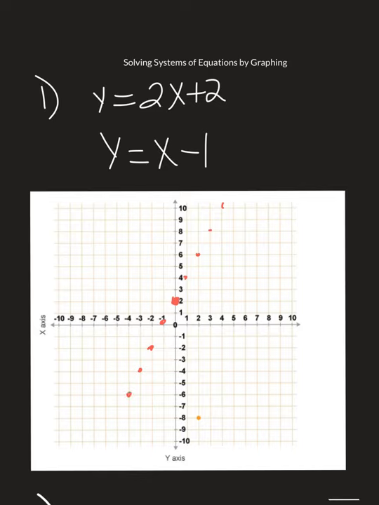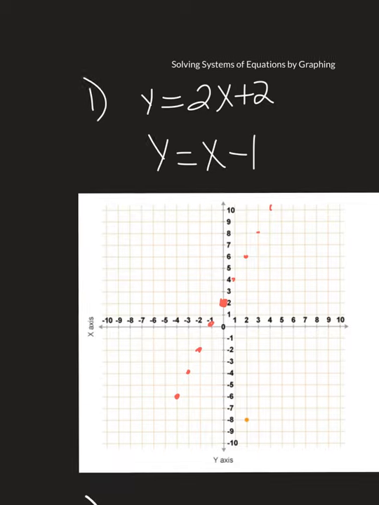So it's super important that our lines are extremely accurate. So what I recommend doing is either we need to draw a perfectly straight line, or what I like to do, I like to make a bunch of dots so that we can see which dot is hitting both lines. So what we're going to do now is we need to graph our next line.